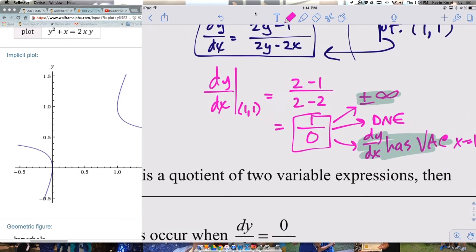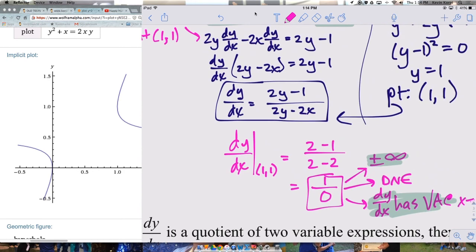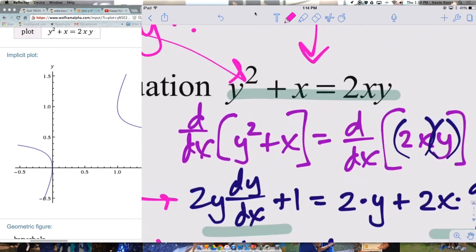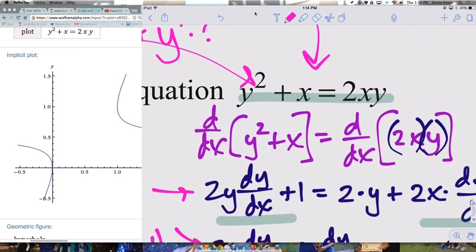Yeah, so we have a vertical tangent there at the point (1, 1). I wonder what it looks like. Well, we have it graphed right here next door. So if you go to the point (1, 1), here's 1, here's 1. Notice right there it appears that there is a vertical tangent line. And there is. We found it. It appears that there's another one over here. Its companion at x equals what? Maybe (0, 0). That's it.